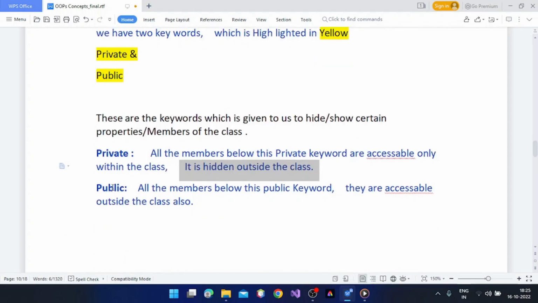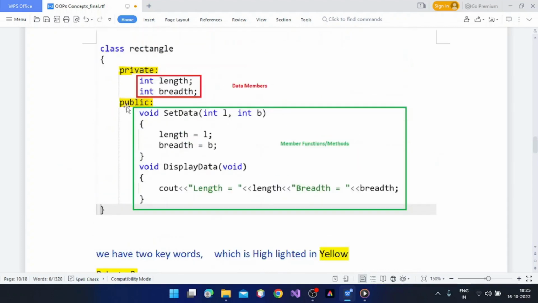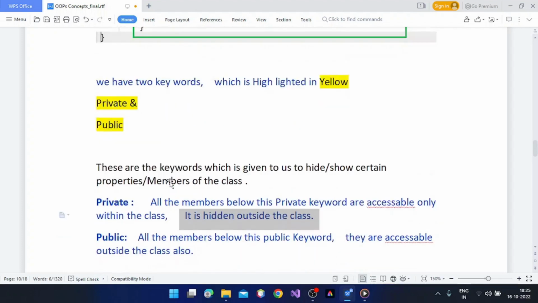If you go to the public keyword, whatever you define after this public keyword, this is the syntax I am using in C++. Okay, the syntax varies between C++ and Java. In C++, whatever you declare under this public keyword are the public members.